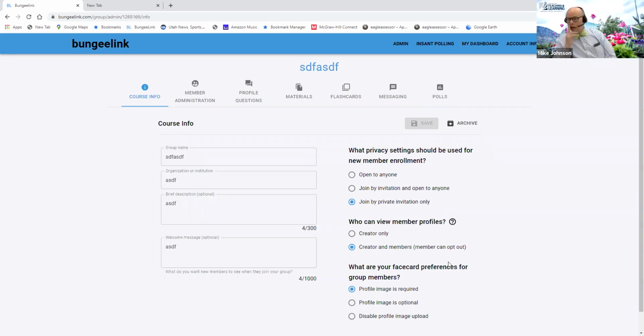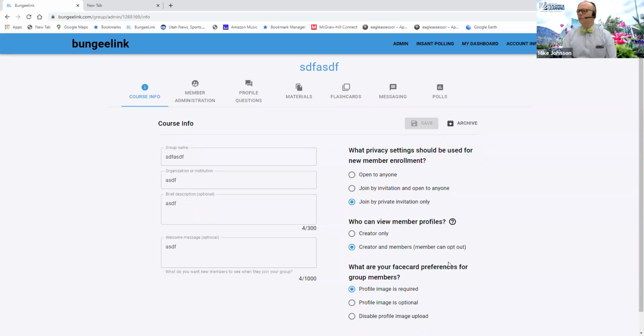There are a couple questions and comments. One from Lisa: is there a way to disable email between students on Bungeelink? So I'm assuming student to student messaging. And yeah, we don't have that feature. We don't have student to student messaging capability. That is something that we've talked about, and others have raised that, but we don't have that capability so far. Okay.